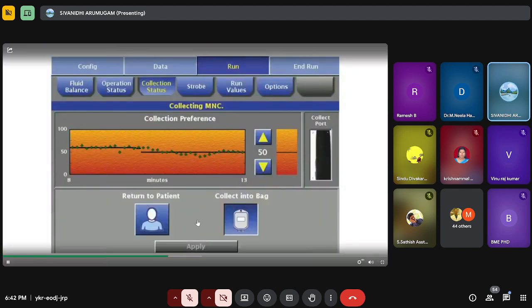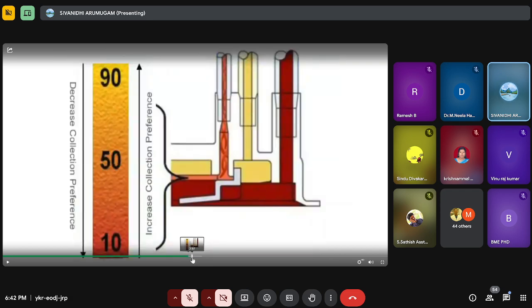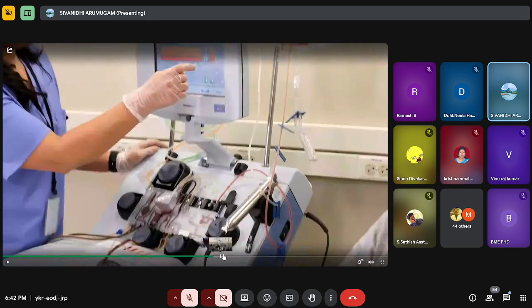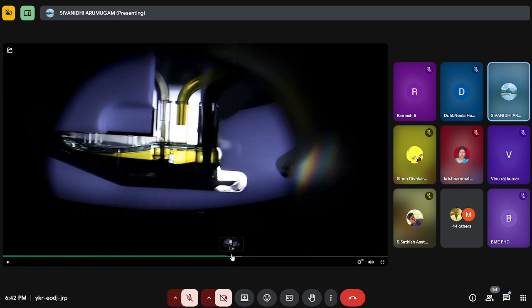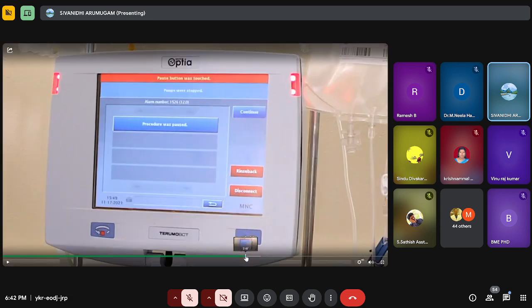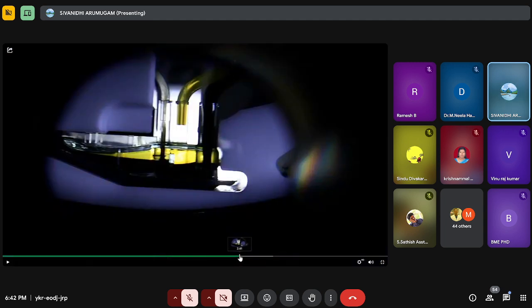The Spectra Optia's automated interface. Okay, so these are for different protocols. I don't want to confuse you all. This one I told you, right?